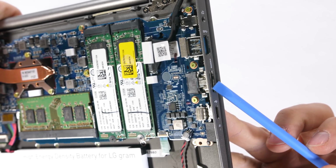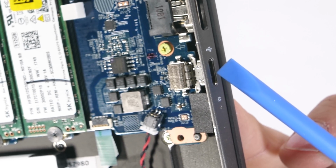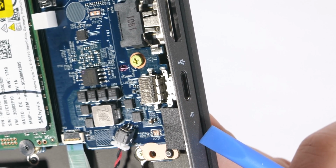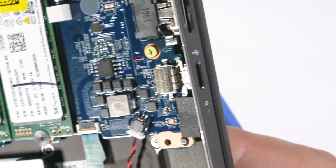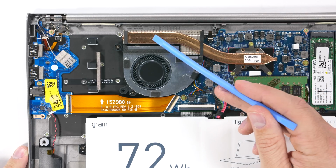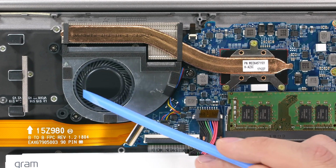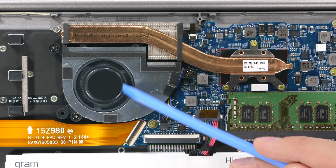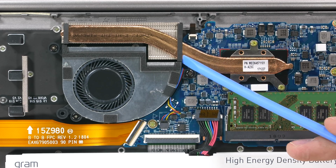The coolest port last year's LG Gram didn't have is a Thunderbolt 3 connector, allowing this laptop to connect with 4K monitors, or even better, an external graphics card for gaming or video editing, which as a YouTuber is something we do a lot of. Even with intense peripherals hooked up, like an external GPU, LG says this fan and heat pipe combination keep the frames per second on par with other high-end laptops during a stress test.